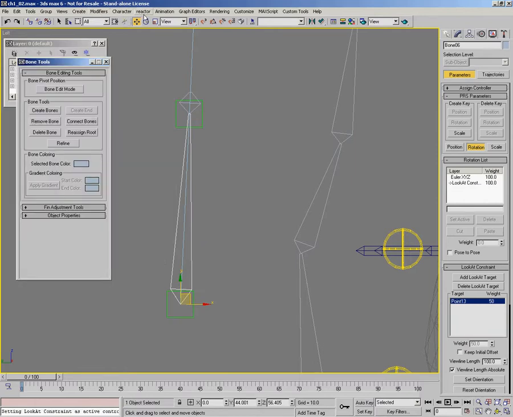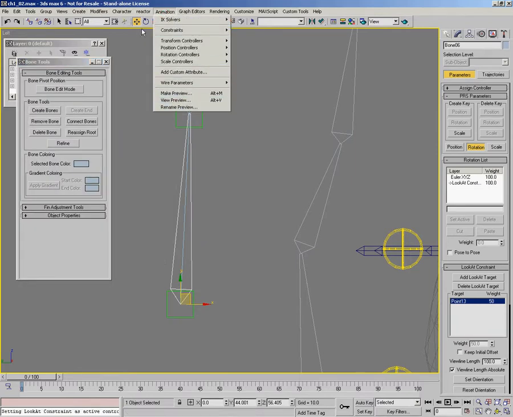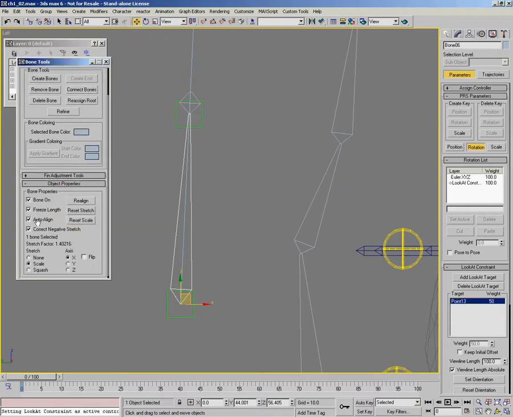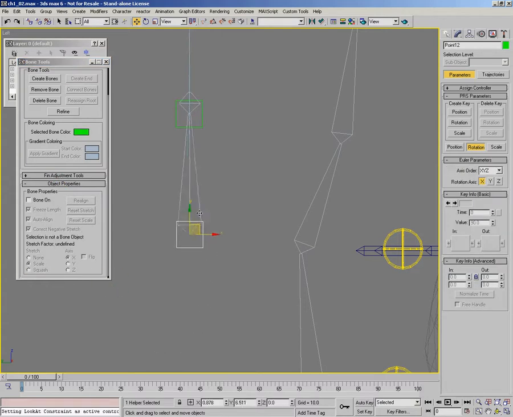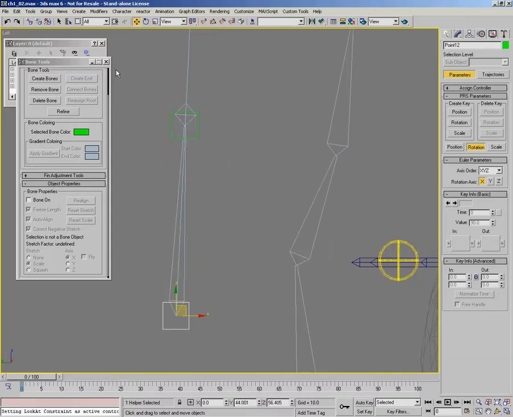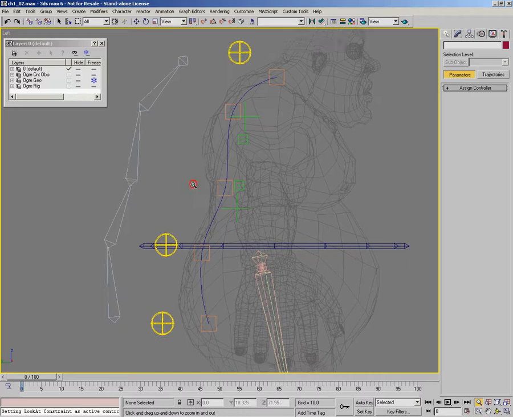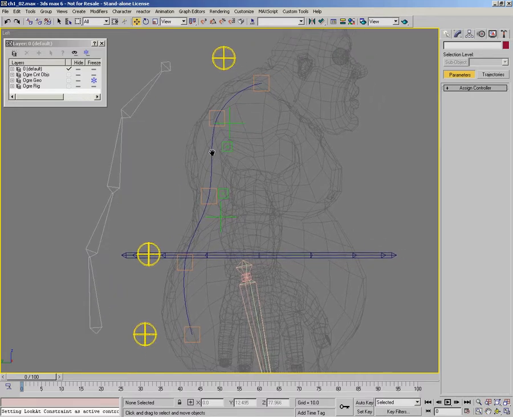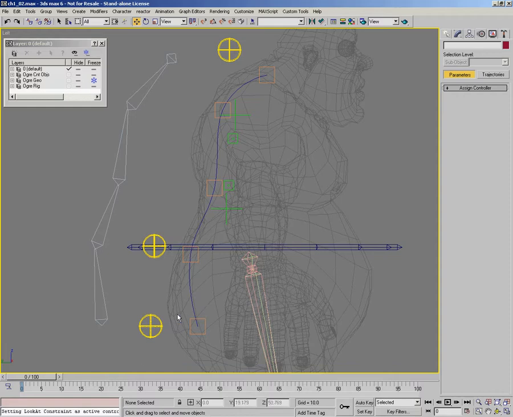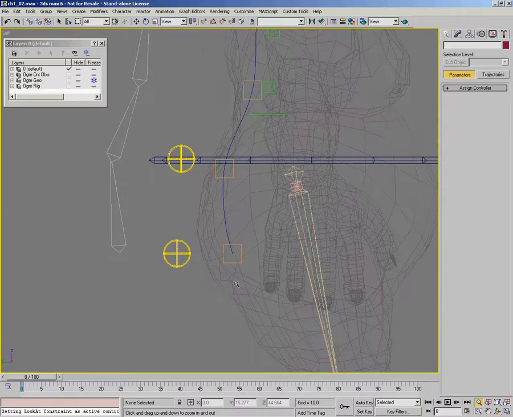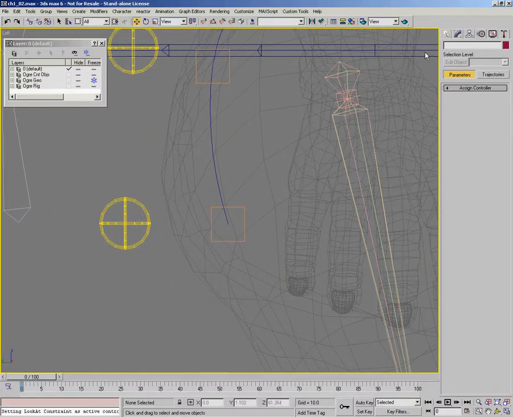You pick the bone and open your bone tools under animation. Character bone tools. You can even change the properties of the bone and make it squash so that it squashes and stretches. We're not going to want squash and stretch on the spine, but we certainly are going to want it to stretch when we stretch out the spline. To take that procedure now, we're going to make it a little different. We're going to use more point helpers.